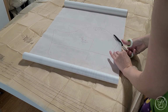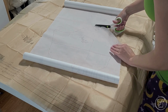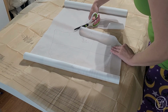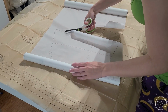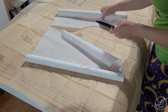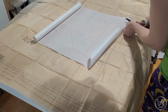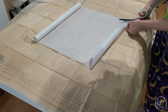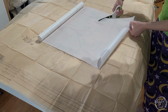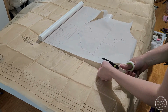I do recommend not stacking them together like this. There was a very big chance of me accidentally cutting the original pattern when I was cutting things out, but generally it works about the same. And honestly, I find this to be a little bit easier because I'm working with a much smaller piece than those big pieces that you see underneath the piece that I'm cutting. It's a lot easier to handle. I have all of my pattern pieces traced out there. They're all rolled up. I can turn things around very easily, and it makes it very quick and simple to get everything cut and ready for use.